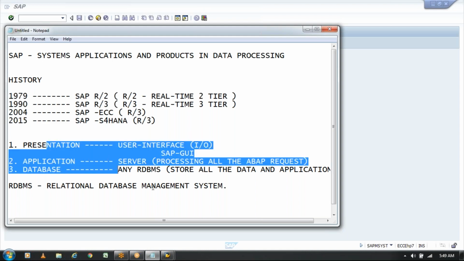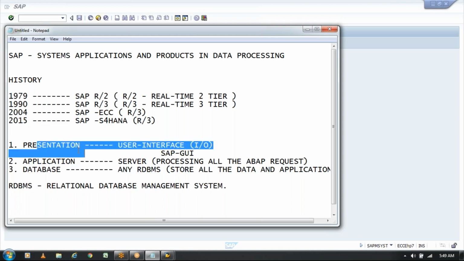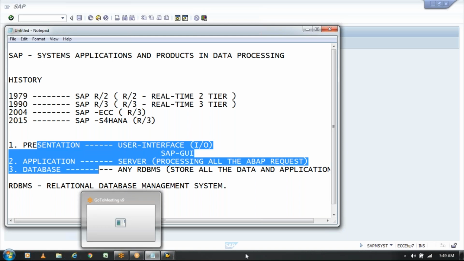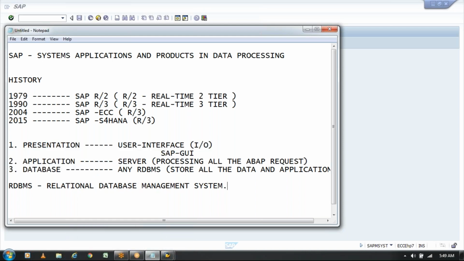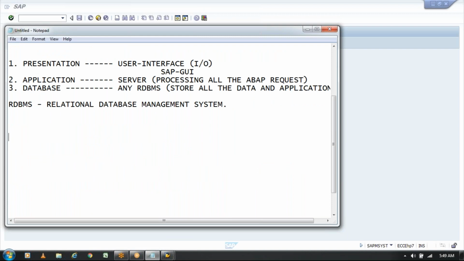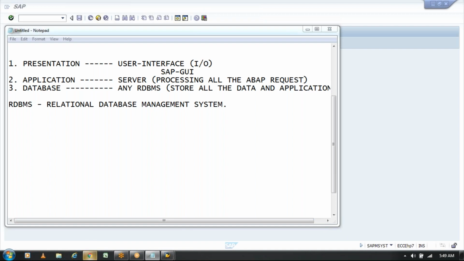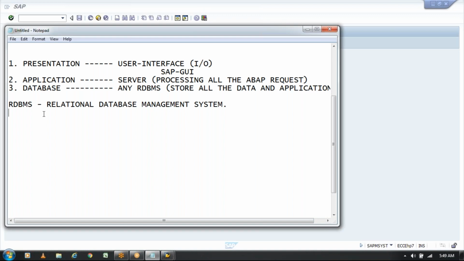So it started using it. Okay, but the three layers continue to remain the same. You have the presentation, you have the application, and you have the database layers. Okay, these are the three layers of the SAP system. So if you check for the R/3 architecture over the internet, you will get a very similar, standardized image of these three layers: presentation, application, and database, highlighting what each layer does.